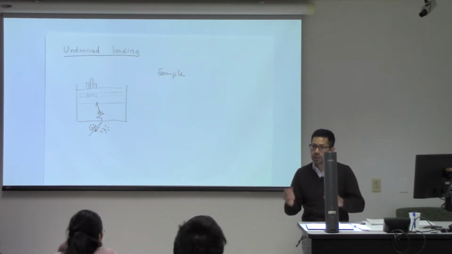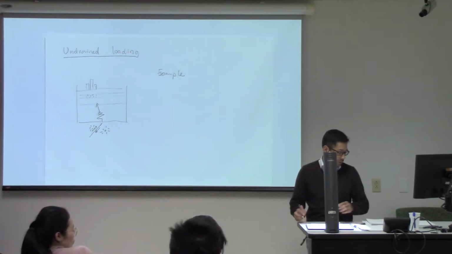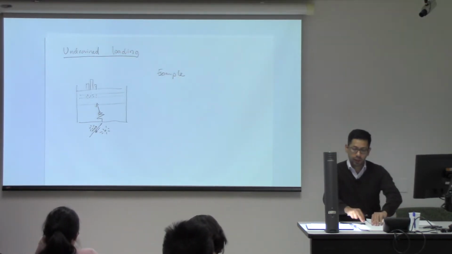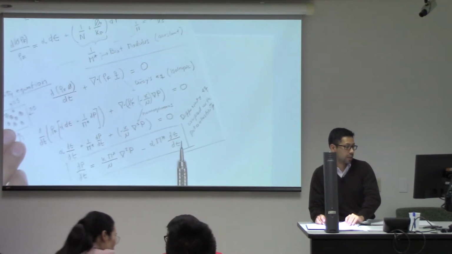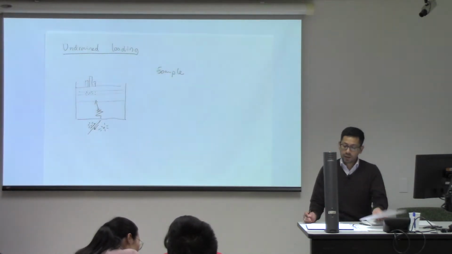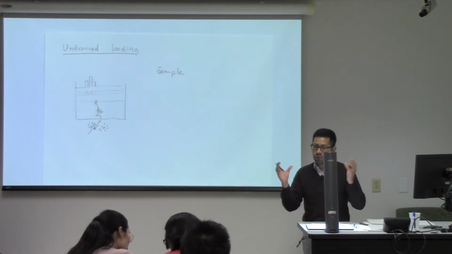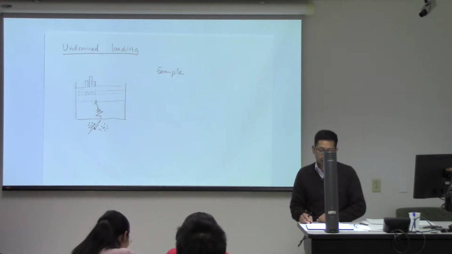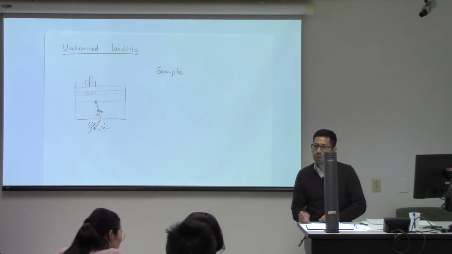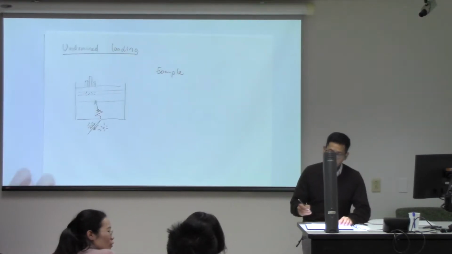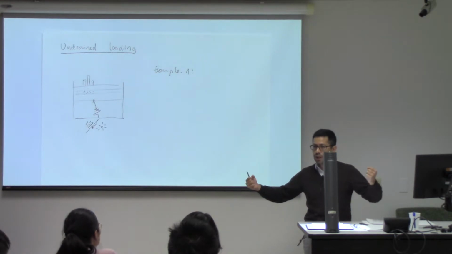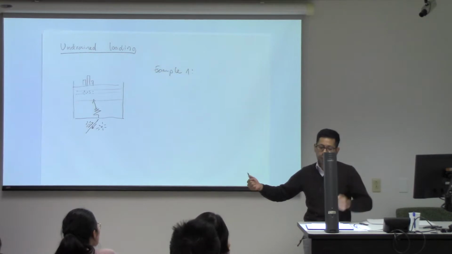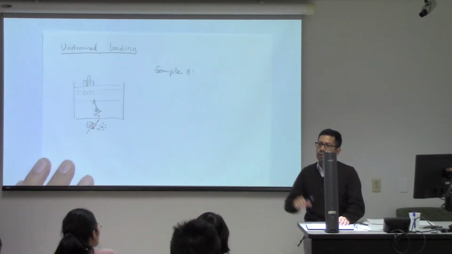cause volumetric strain. That's what we have in our equations, right? Over here, a volumetric strain, and that change of volumetric strain with no fluid coming out or in causes an increase of pore pressure. We'll see an equation for this in a little bit. And if you have an increase of pore pressure and your total stress remains constant, what happens with your effective stress? It goes down, right?